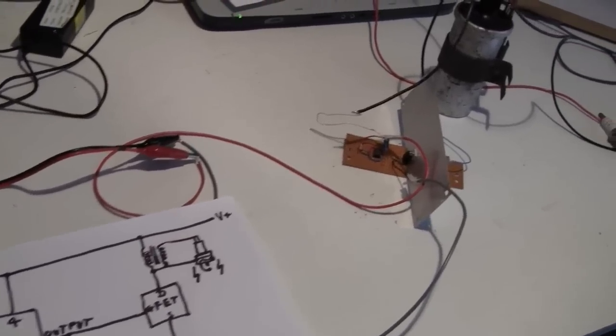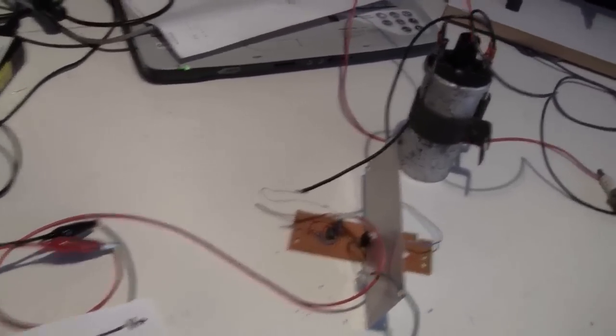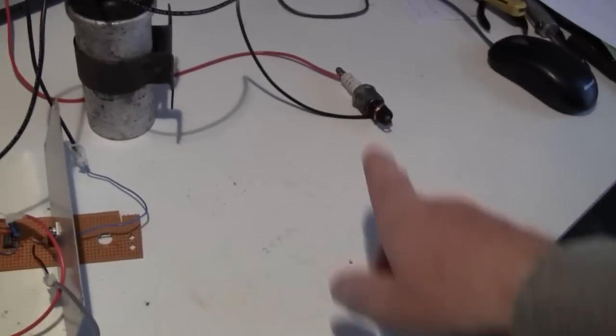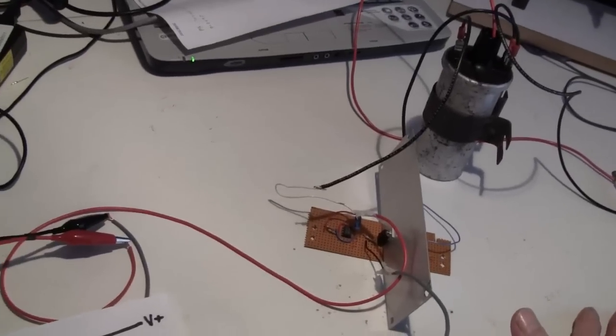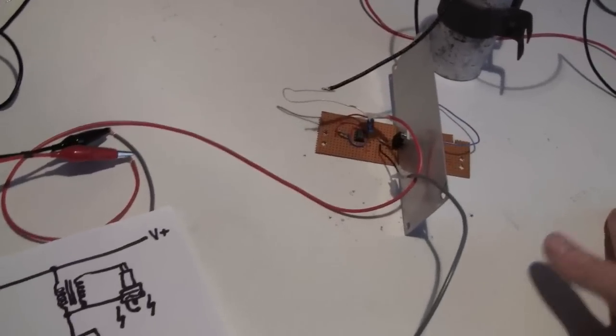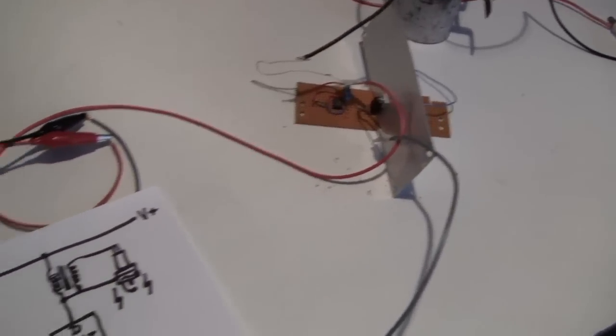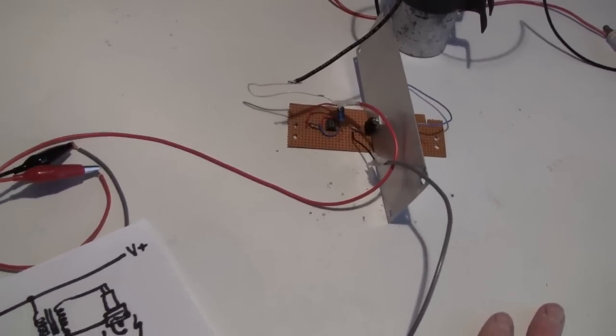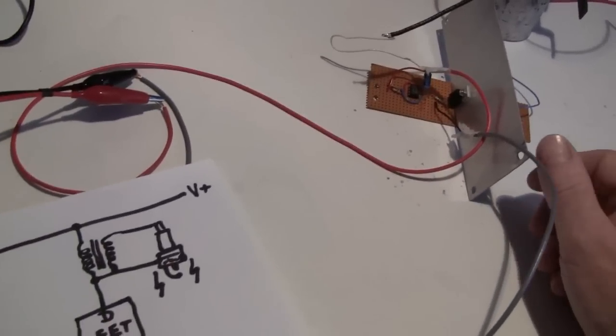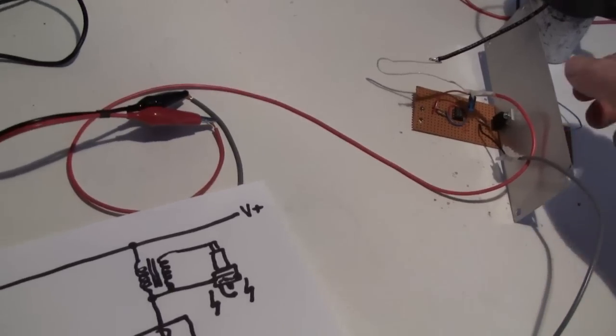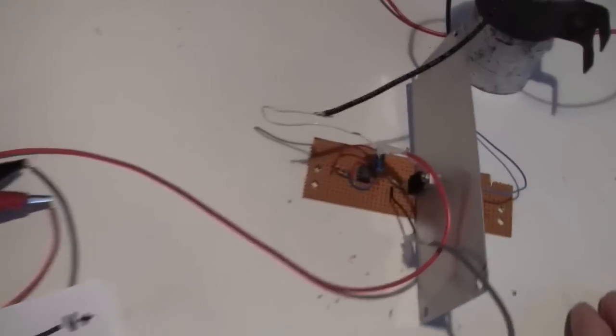I thought I'd make an electronic system. So I've got an ordinary car spark plug, an ordinary car ignition coil. And this is the circuit which I decided to use. It's on that little bit of Vero board. This ugly bit of aluminum is just the heat sink for the transistor.